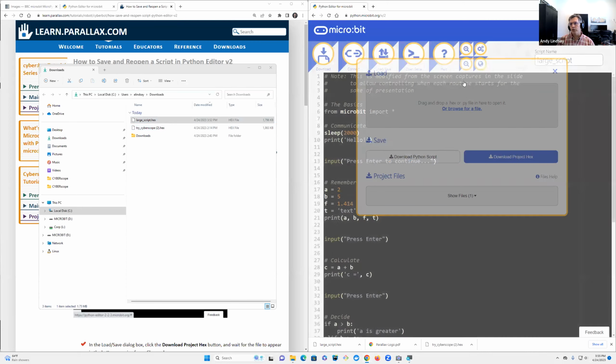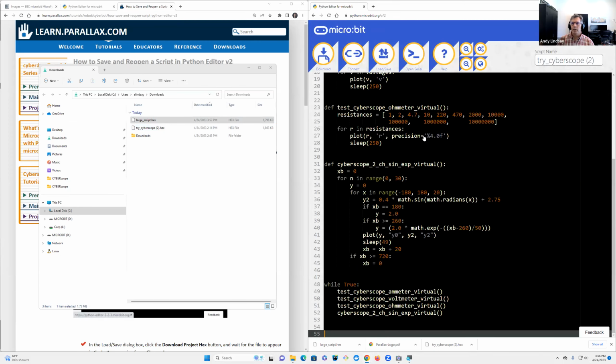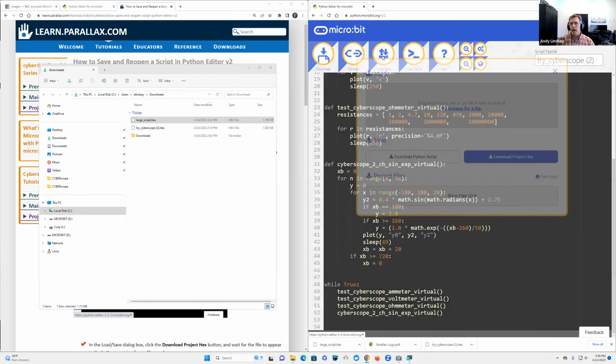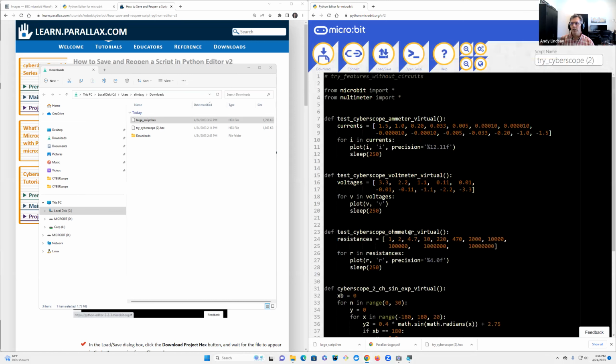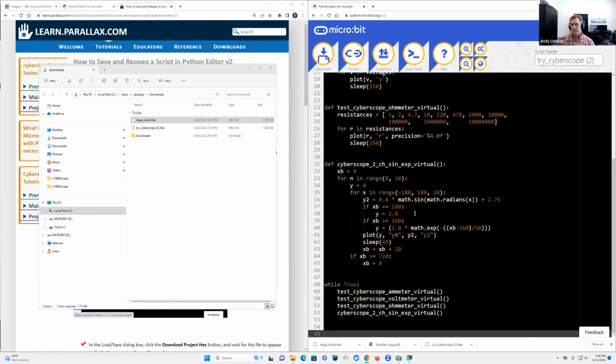So like I'll open try Cyberscope this time. Thank you. And since I opened try Cyberscope, now we can see that there's a multimeter.py extra module in here that has functions that are called within this demonstration file.